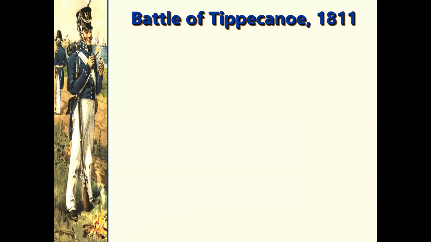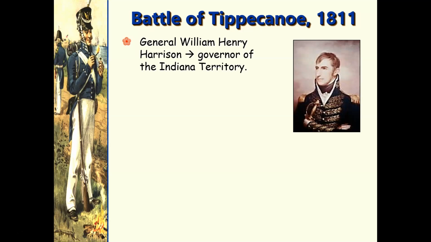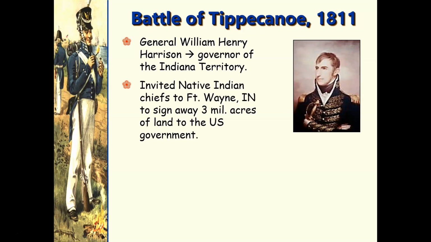In modern-day Indiana, the territorial governor of Indiana in 1811 was that guy, William Henry Harrison, who will eventually become president. William Henry Harrison was a territorial governor of Indiana. Now, he felt like he had successfully negotiated a treaty with many of the Native Americans in Indiana, had asked them to come together at Fort Wayne to sign away their land. In exchange, we were compensating them for the land that they were exchanging with us. Harrison was pretty confident that Native Americans were going to really do this and then move west.